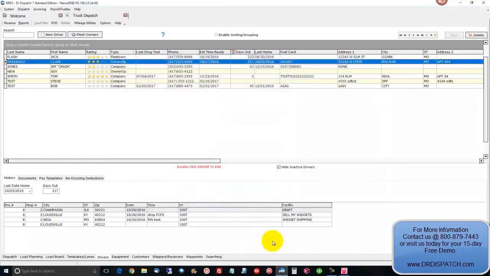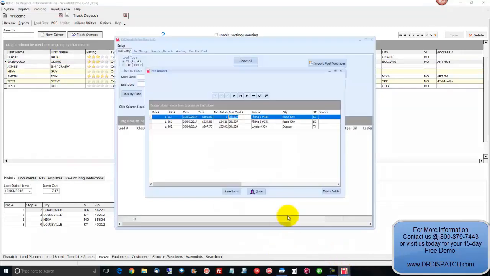Save it. Now, you don't have to do this at all if you're not going to check anything over here. If you're just going to bring the fuel in for IFTA, check no boxes to charge the driver at all, you don't have to set up a fuel card at all. Doesn't matter. But in our case, we are.